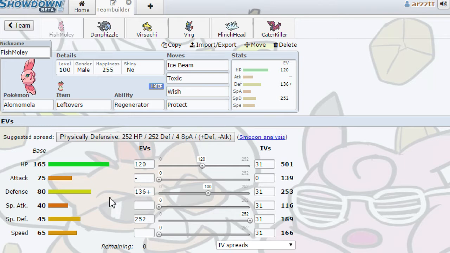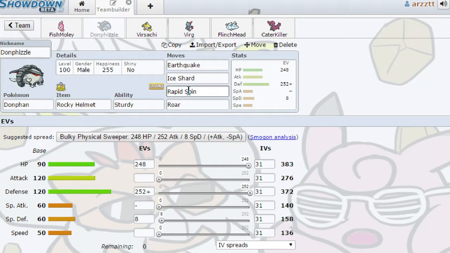So then next up is Dawn Fizzle, Rocky Helmet with Earthquake, Ice Shard, Rapid Spin, Roar, Max Defense, almost Max HP, 8 Special Defense. I have to bring Roar in case he brings Curse Snorlax. I have to bring Earthquake. I have to bring Ice Shard because I can't let Zygarde sweep me, because Zygarde's a very potent threat. Same for Dragonite, and Rapid Spin to get rid of hazards.